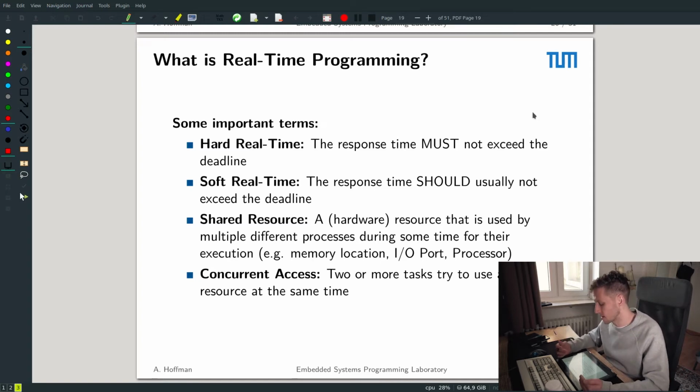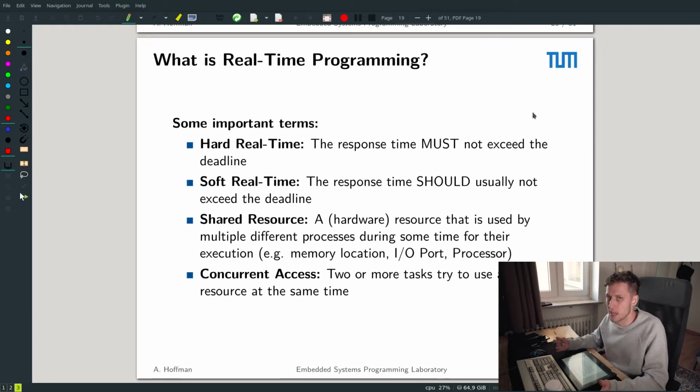You have a hard real-time system, where the response of the system for a given deadline must be met. So with a brake controller, if you push the pedal, you have to guarantee that within 10 milliseconds, whatever the deadline is, the actuator has been actuated, right? You can't say, oh, if it doesn't happen, it's okay, we'll just try again. No, because that's probably going to lead to a system failure, like a car crash.